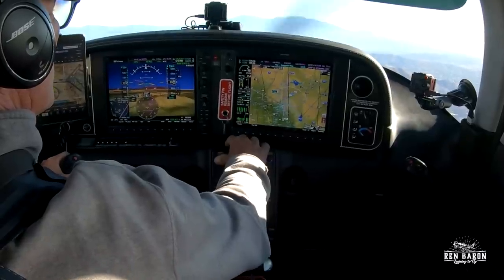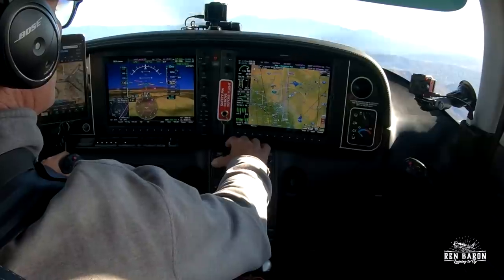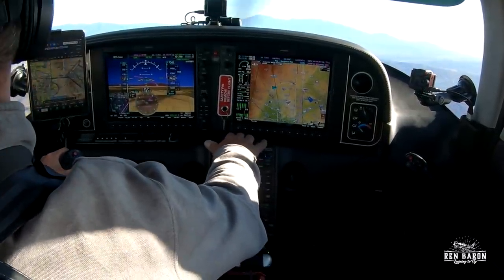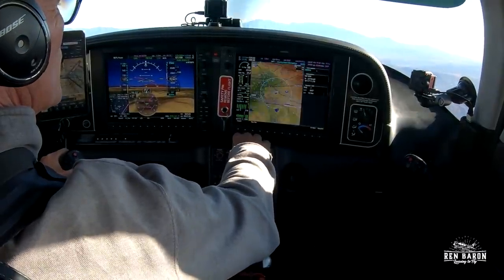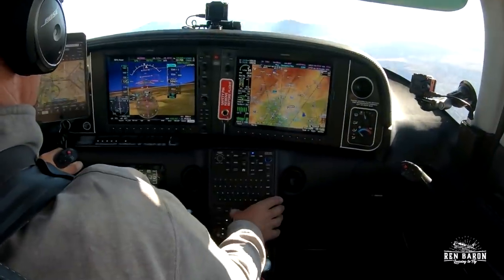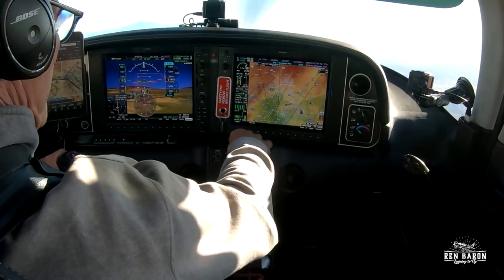Now, as I'm trying to avoid the March Air Force Base airspace, I'm scrolling up to a waypoint here called EROC. At this point, I'm looking for a waypoint I can go direct to that keeps me clear of the March Air Force Base. With my cursor on the waypoint, I click direct to. From there, I can activate the autopilot and let the plane do a little work while I multitask on some other items.